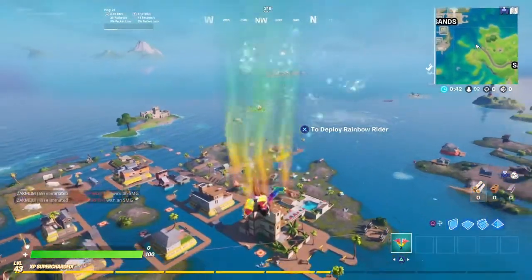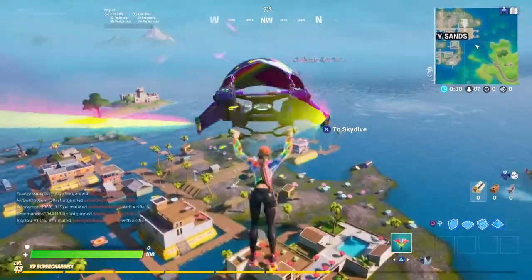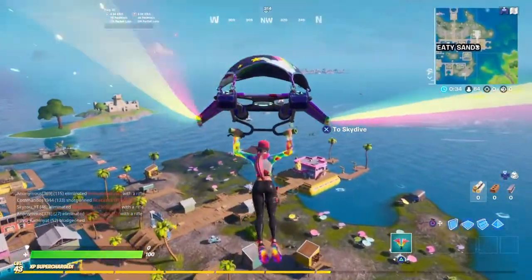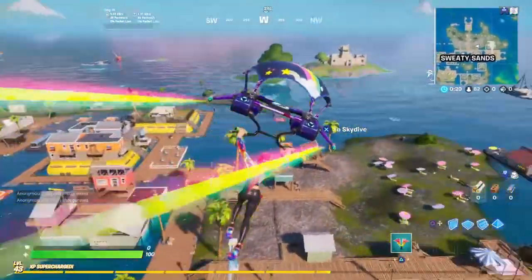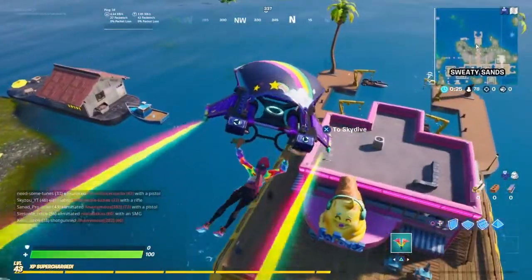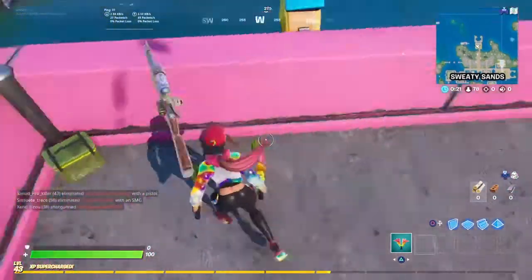Okay, we're gonna land right down here because there's a fishing rod there, and let's hope for the best. I don't really see anyone coming here, so that's a good sign, but I also don't see any sharks, which is not a good sign. So look, here's the fishing rod. Now I'm gonna grab this gun, because it's Fortnite these days, you cannot trust anyone.